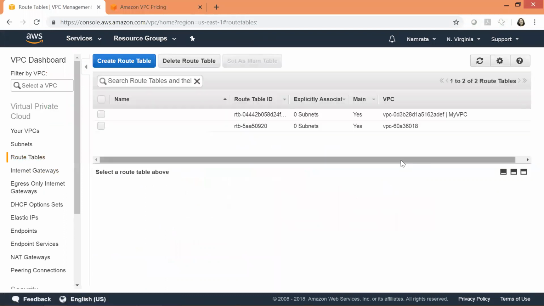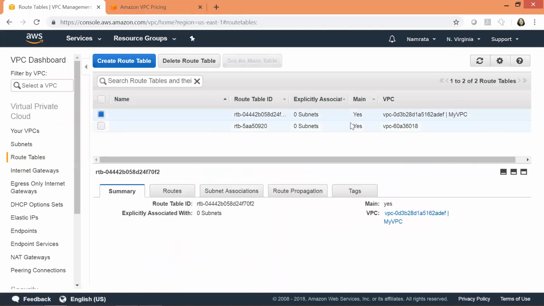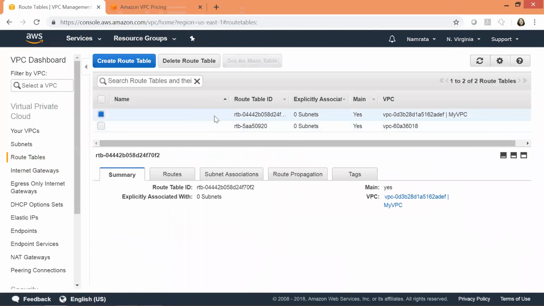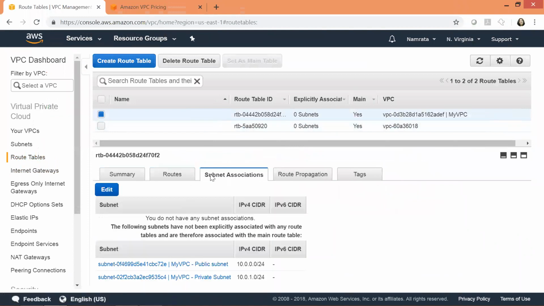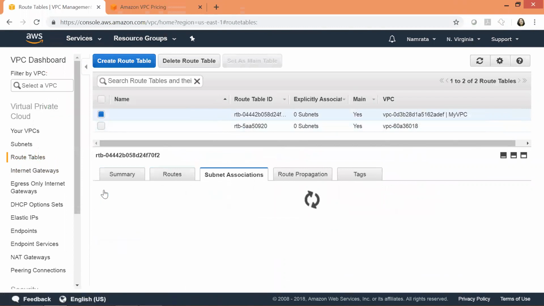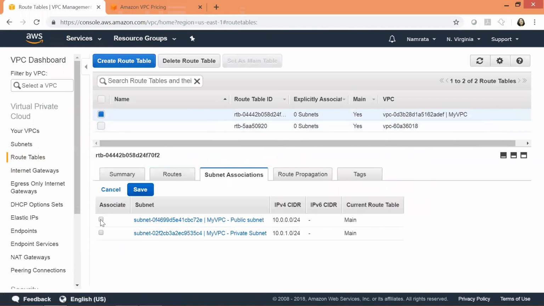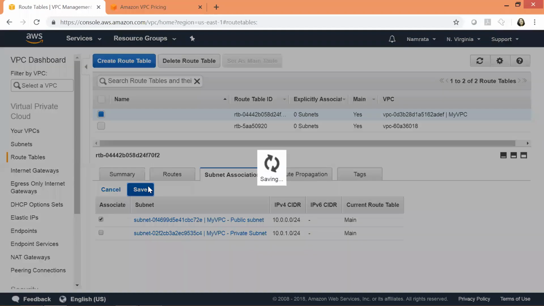By default, we have one route table over here, as you see, and there are no subnets associated to that. So let us first associate one subnet to this. Click on subnet associations, click on edit, then click on public subnet and click on save.